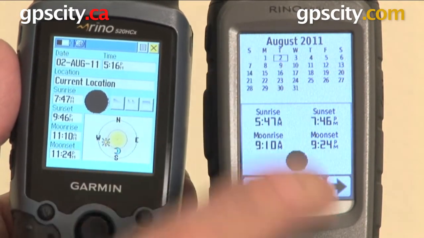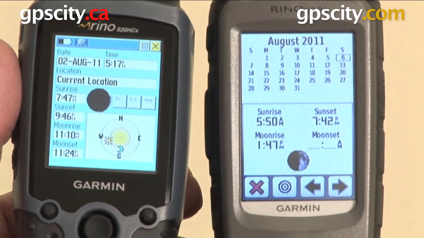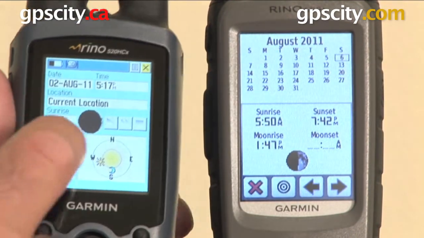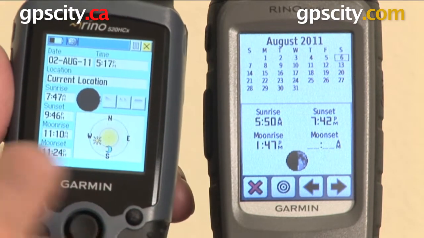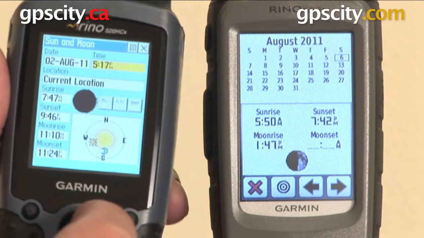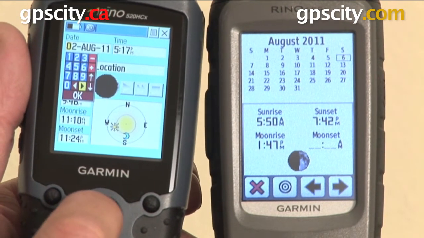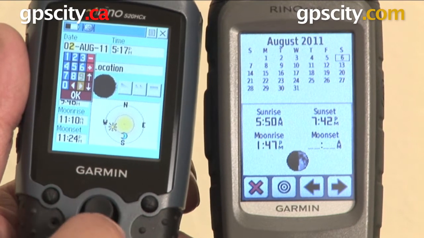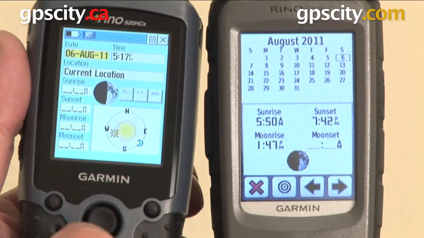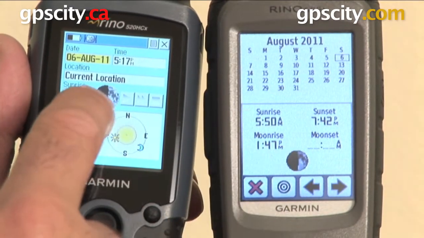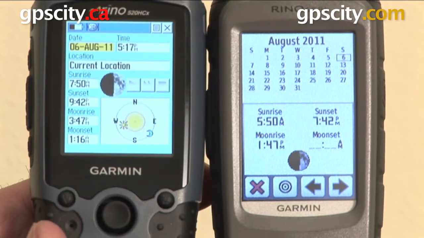I want to see what the moon's going to do in the next few days. Go across, and you can see now we have half moon on the 6th. So let's change that same function we just did there on the 600 on the 5. You go down, across, we select the date, and now we change it. We can hit across, go up, go to 6, down, hit OK, and there we have the same images showing there for the moon. So it does the same thing, it just does it in a different way.